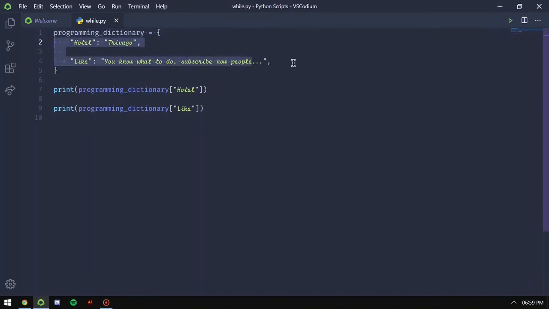So you make a dictionary over here and you write the names of the people first. For now, let's just imagine that the name of the person is Hotel and the email address of the person is Trivago.